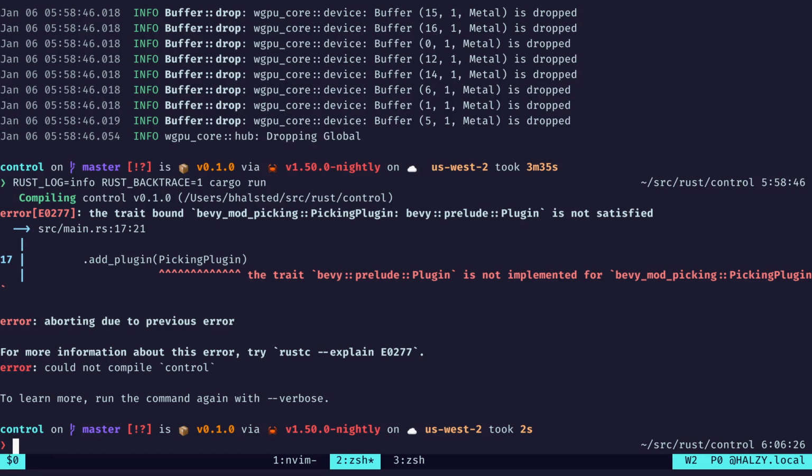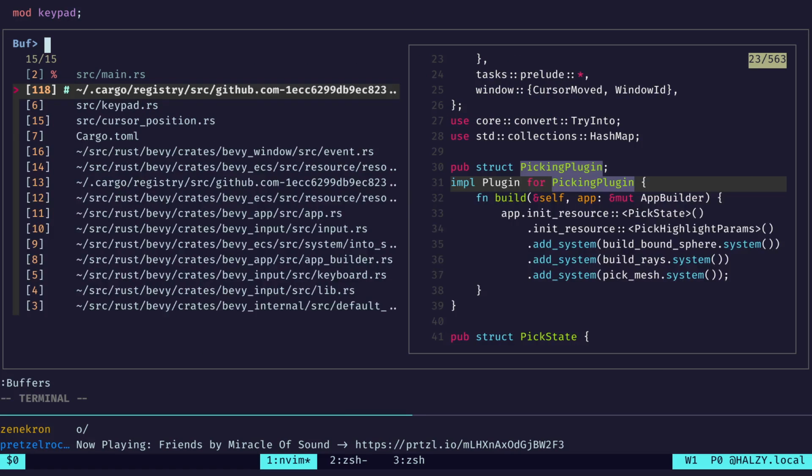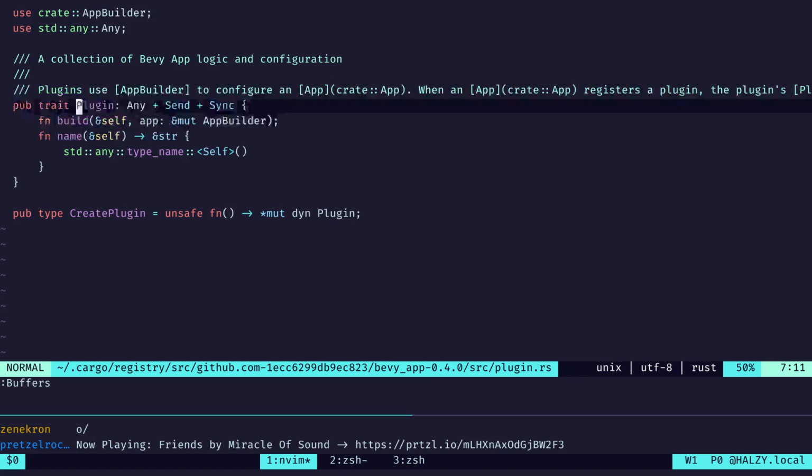I just added this code and it's not working. Right here, we'll get back to the close your eyes and imagine in a bit. Why? Morning, Xenocron. It looks like Bevy mod picking might not be updated with the latest Bevy. No, that's a Bevy app 0.40.